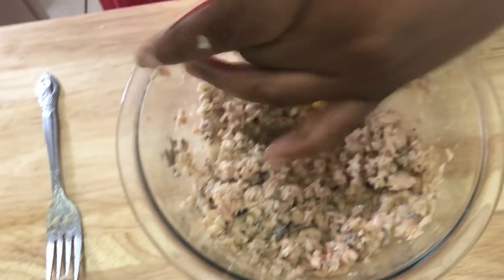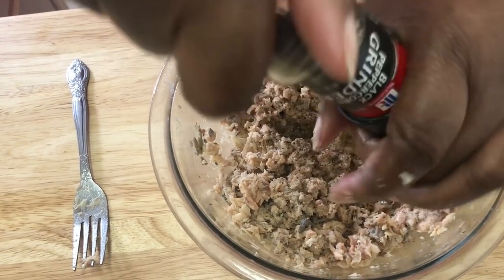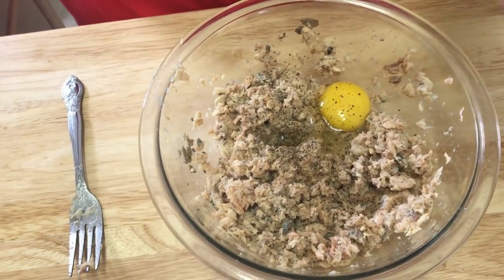I like pepper. Also, I got my pepper going there. And a lot of people like onions and green peppers and stuff, if you prefer all that, or breadcrumbs or bread. I was going to say something about breadcrumbs. I only use those when I do crab cakes. I don't do it with this. I put my flour in to help bind it. And that's basically what the breadcrumbs and the eggs do, help bind the patty, the croquette, together.